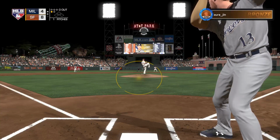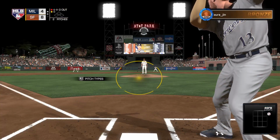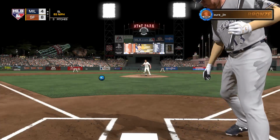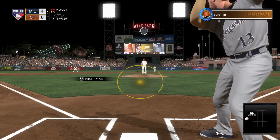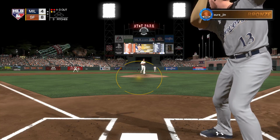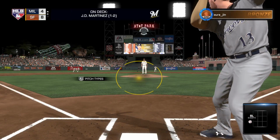The windup and the 0-1. There's a fastball that just misses. Ball 1. You know, he's one of their guys they rely on to get their offense going. They need a rally, so we'll see if he can spark one here. Lays off the slider that time. 2-1. Wanted to go after the slider, but he holds off.